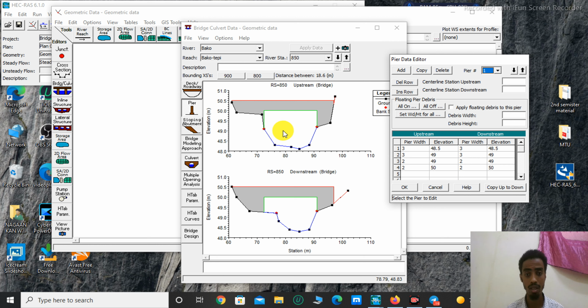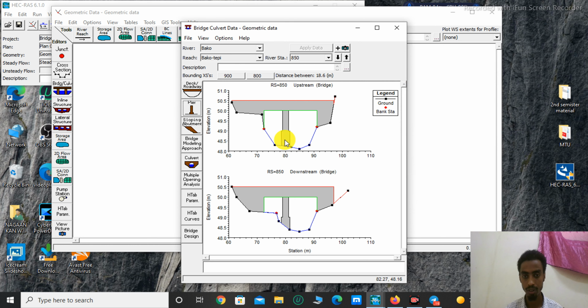You can design it, but let's say your center line at upstream is 80. For this one 80, okay, you may have your pier in this way.